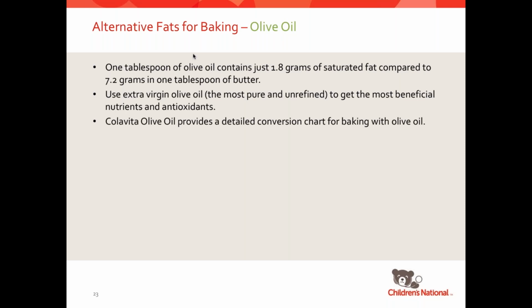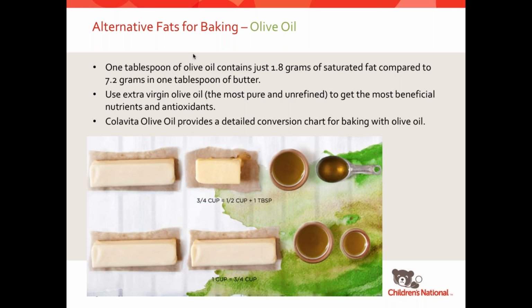Now, I've tried to create my own graphic to show you guys, but at the end of the day, Colavita just has the coolest graphic of using olive oil as a replacement for butter. So thanks, Colavita, for letting us use this graphic. Here you can see that for 3/4 of a cup of butter, you would replace with half a cup of olive oil plus 1 tablespoon of olive oil, or 1 cup of butter would be 3/4 to a cup of olive oil.